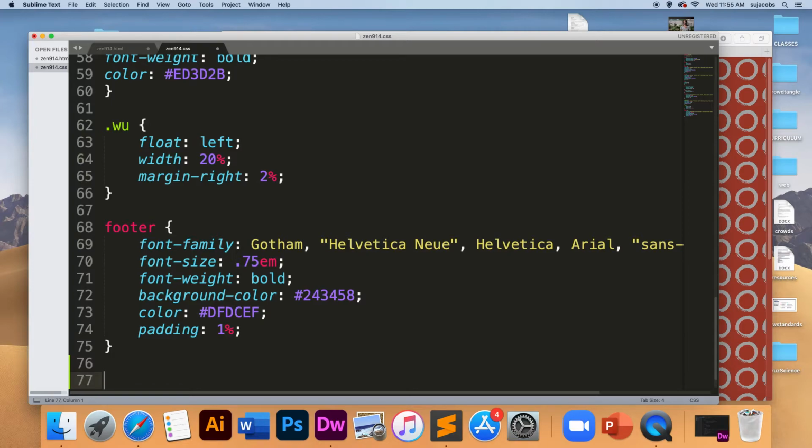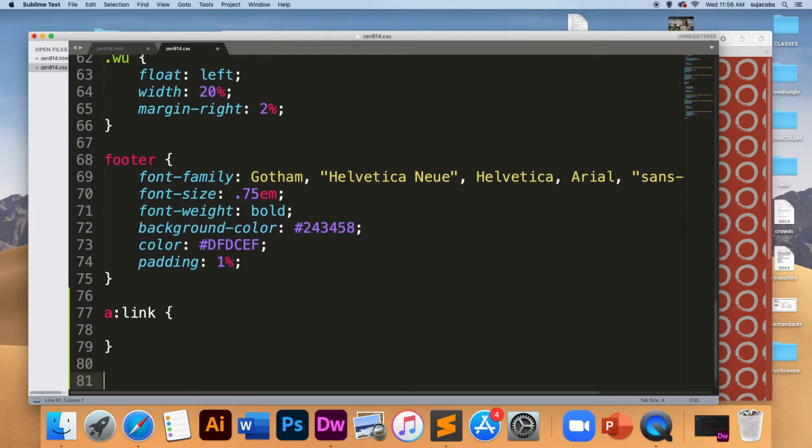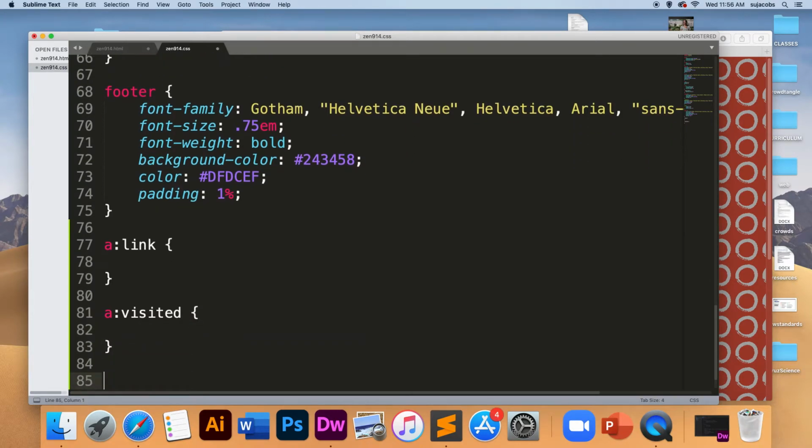All right, so I'm going to style up my links. Again, I'm going to use pseudo classes to style the 4 separate states. The 4 separate states are link, visited, hover, and active. This is how you write them. So it's the A tag followed by a colon indicating this is a pseudo class, and then link. And what that is, this style is for what does the link look like when the page first loads. The next one is visited, and that says what does the link look like after the user has visited this link. The next one is hover.